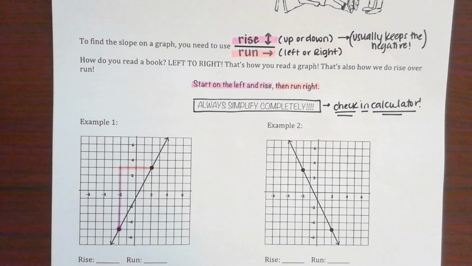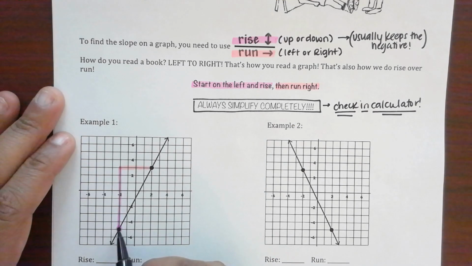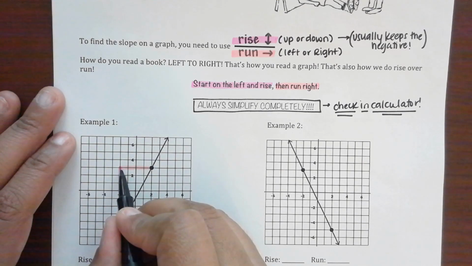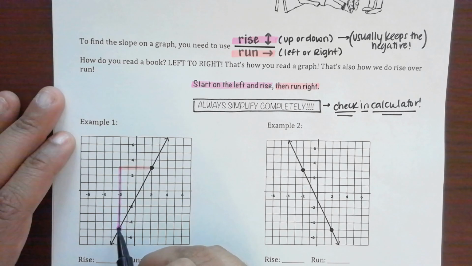So we can't just stop here. This is what you call a slope triangle. Does that phrase sound familiar? It was on the vocab. It's a right triangle used on a graph in order to determine the distance between the points. So we have to then come back to this point and count how many blocks we had to go up. So do it along with me, because some people struggle with this.